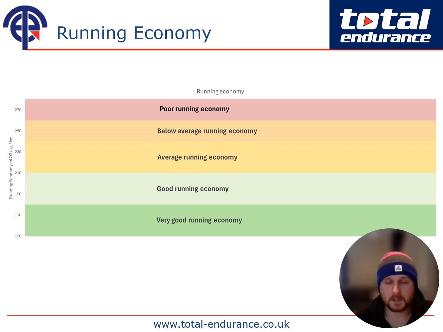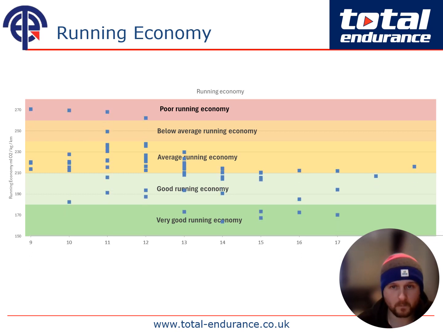But if we take those categories that we did and then put that scatter graph on top of that, we can see what that looks like. So in terms of running economy, you can see pretty clearly that your running economy tends to trend better with the faster running velocities. Now obviously there is variance in that, so you've got some runners running at 10k an hour where they've got pretty good running economy, and some people with very poor running economy.